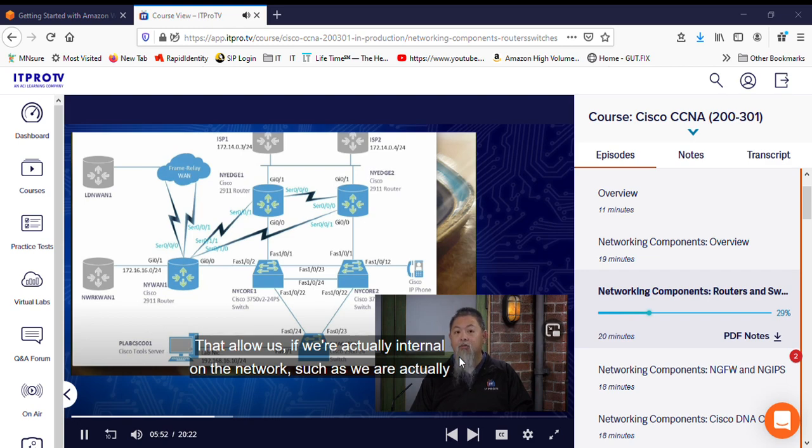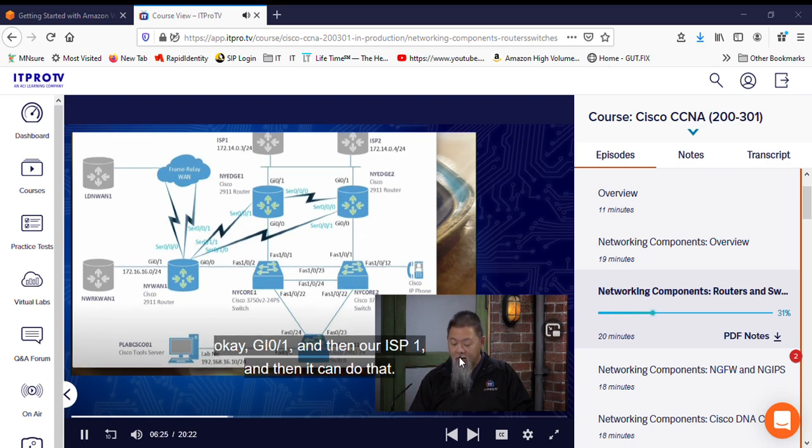if we're internal on the network, such as the P-Lab Cisco 01 here, and I need to go out through this ISP connection, or do I need to get over here into London WAN 1 that's across this frame relay? So Vaughn, when I send data out that's supposed to go out through ISP 1, I send it into my network here, into the switches, and then it hits these routers, and on the routers themselves, it will look into its routing table, and it will find a route that says, you're to go out this interface right here, GI0/1, and then out ISP1, and then it can do that. So Vaughn, that's how it can be done when we talk about the idea of routing.